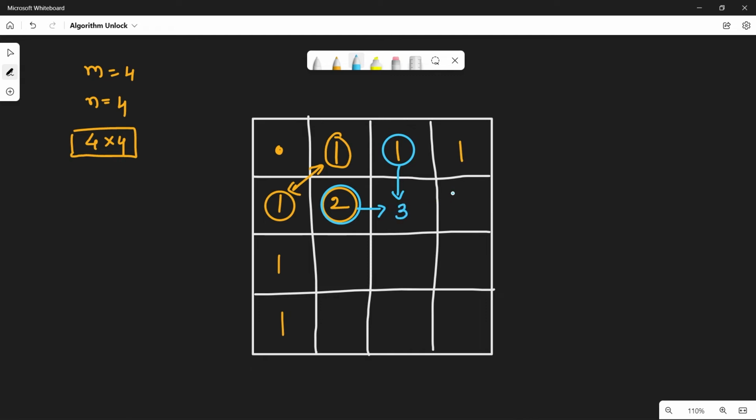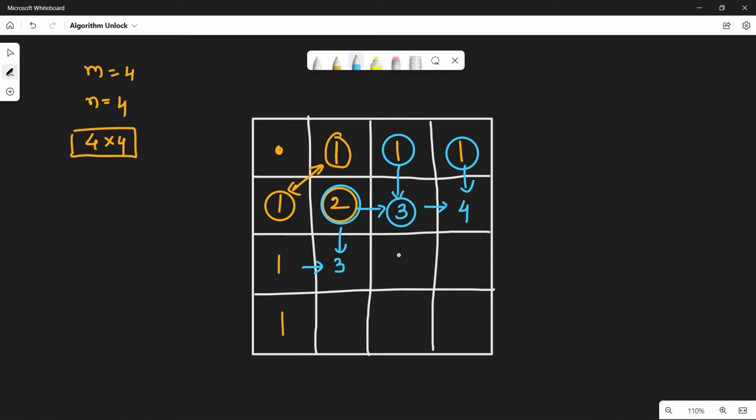Similarly, to come to this cell, there are 2 ways, either coming from here to here or coming from here to here. And if I know the number of ways to come to this cell, and if I know the number of ways to come to this cell, then coming to this cell would be just the number of ways from here to here, right? Which would be 4. So again, I can come from here to here, and I can come from here to here. So this would be just summing up these 2, which would be 3.